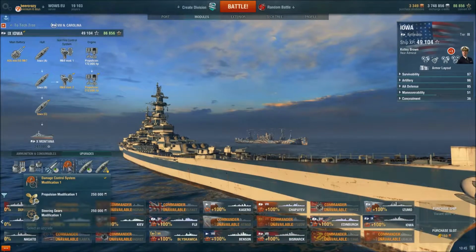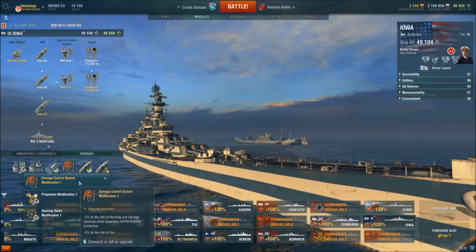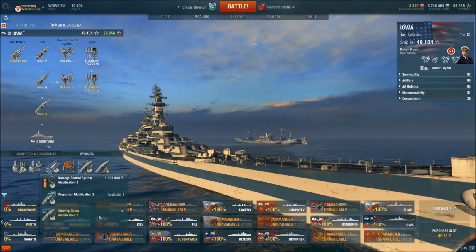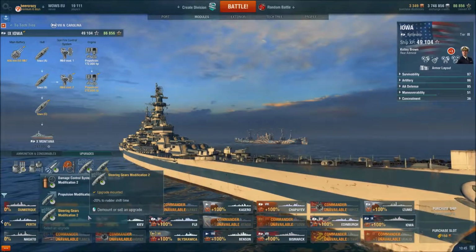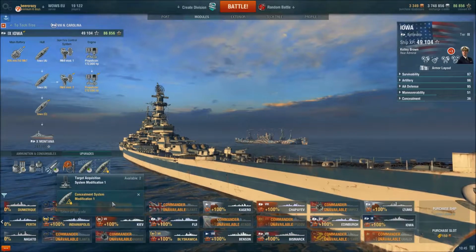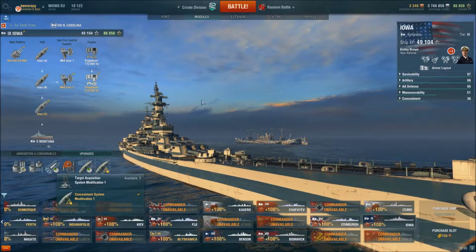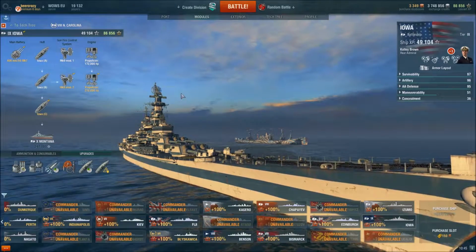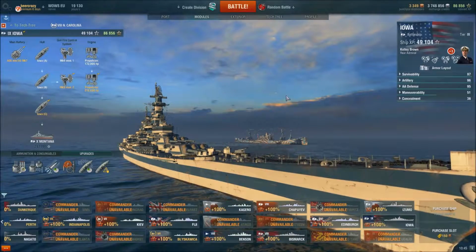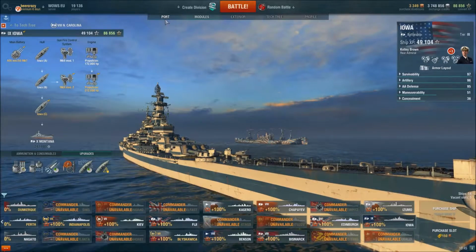We've got damage control system. Got to cut down on those fires if possible and flooding. We've got steering gears. I like to turn faster, try and stop getting hit with torps, and concealment system, as I like to be able to get a bit closer to stuff if it's possible, especially if I'm getting chased by destroyers. Sometimes it helps, most of the time it don't, but that's where I've got my modules set as.